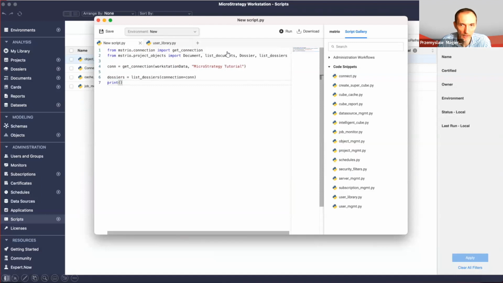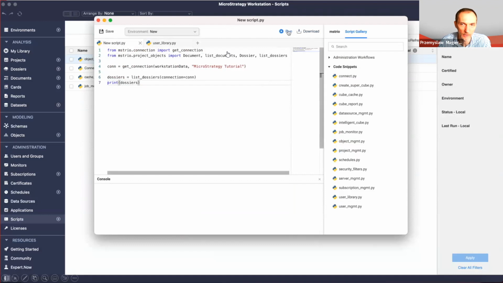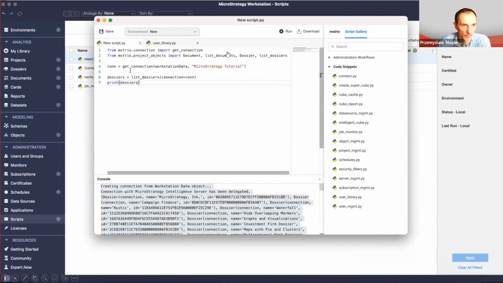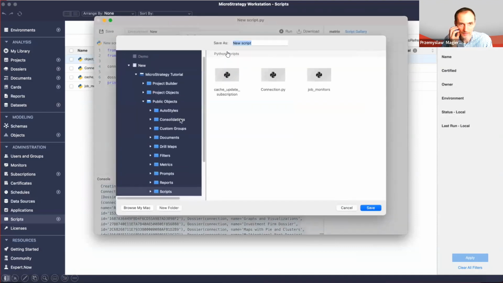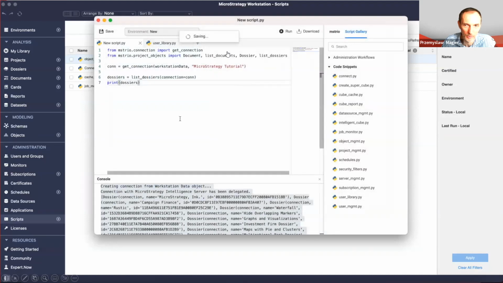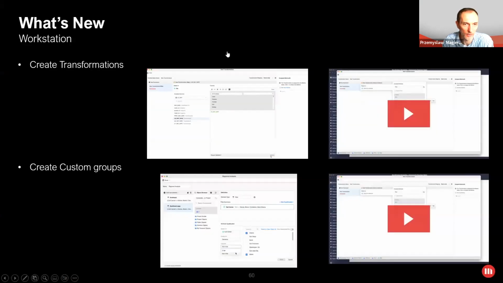So you can see here the script gallery, and you can see those code snippets as well. So smaller portions of the code, not necessarily the whole scripts, like administration workflows, but smaller examples that you can directly reuse in your environment. Okay, but this is something more technical, right? Not everyone does it, not every company, but it's probably good to know that there is such a possibility to automate using just Python and save the Python as an object in the semantic graph, and then use it in the future as well.